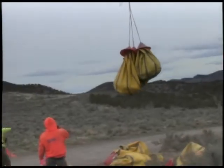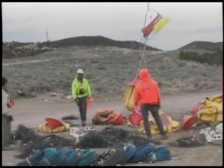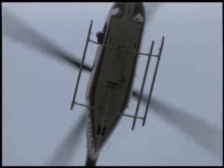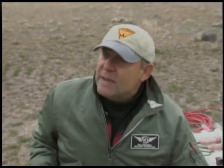Once it gets to the service area, that is where they replenish the bags with new equipment, new batteries, and troubleshoot. Once they have replenished the bag, we are able to fly it back out to the field for the line. Yesterday, we flew about seven and a half flight hours distributing and picking up these bags.